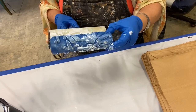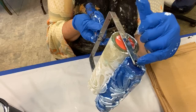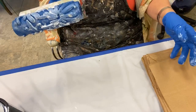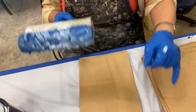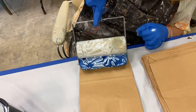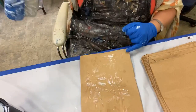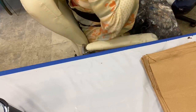And if you suddenly see that your pins are getting a little short on the end here, like this one is, take a plier and just pull it out a little bit. It happens. These things get beat up in the studio. So then you take the roller and you give just a slow roll up. And look, I've created my cute little daisy print on here. And then we set them aside and let them dry.